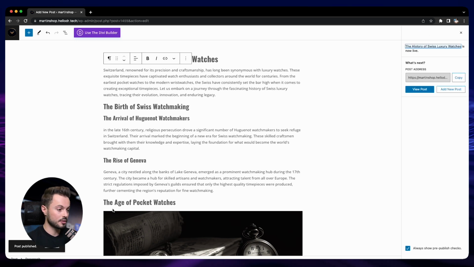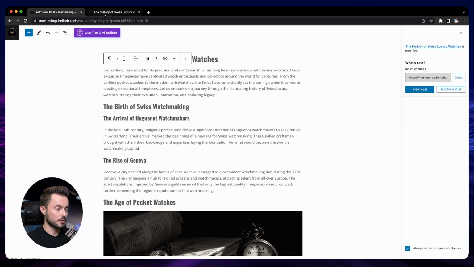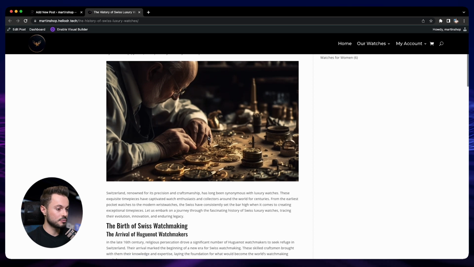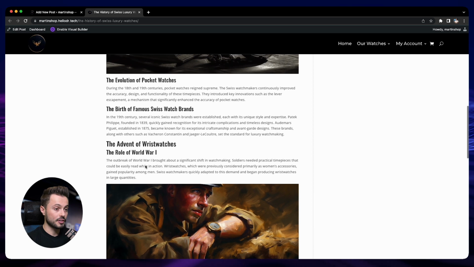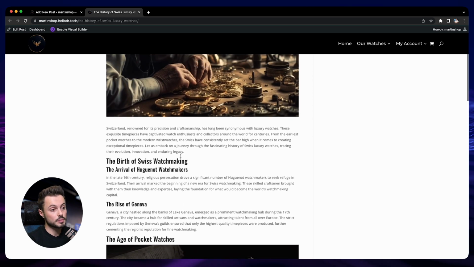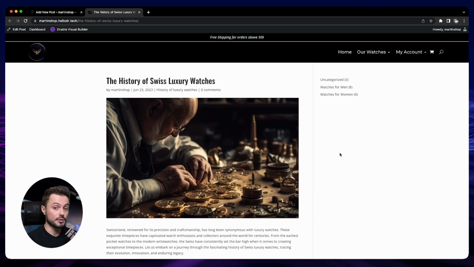Let's see what it looks like on our store. Right click, open in a new tab. Okay, and here we go. Now we have our article with the images, with the text, with different titles. So this is great. And now the only thing remaining for this article is to do the design, to do something much nicer to display the article. This is something that we will do a bit later in this course.